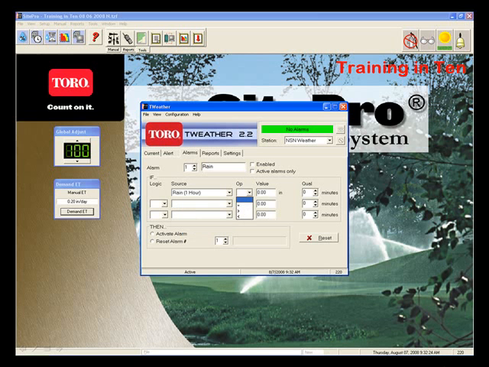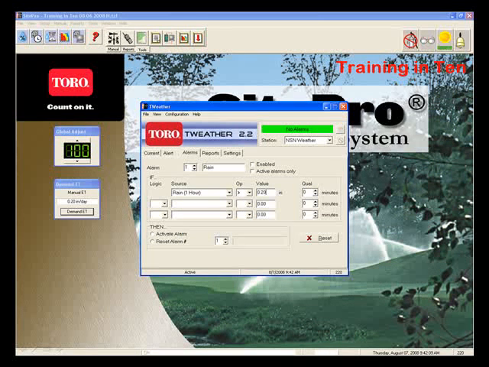Now you will need to select either the equal to, greater than, or less than option for the next step. Now you would add the value that you're looking for, whether it be for rain or wind or temperature. You can also put a qualifying time in for a set amount.